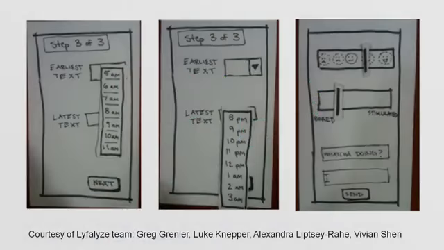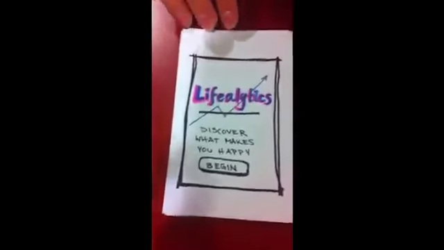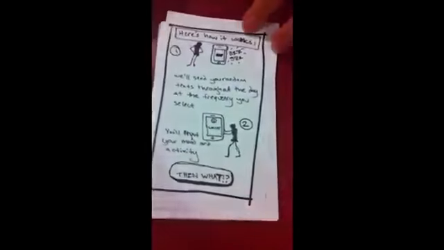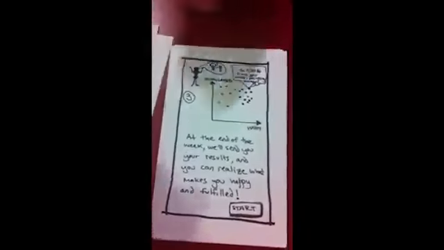So we see that here with this interface from Life-A-Lies, which is a student project. A paper prototype is exactly that. You're going to take your user interface idea and draw it on a sheet of paper. This is an example of a mobile phone interface. It's much bigger than a mobile phone. Because you're going to have it be drawn, it might be more like 8x10 or 6x8 or something like that. And it's really fun to make. So here you see a bunch of widgets, buttons, sliders, all sorts of stuff. And in this video, you can see how the dynamics of the interface unfold.